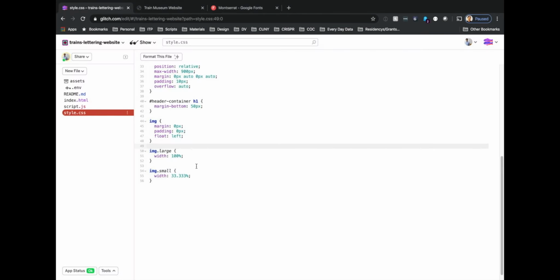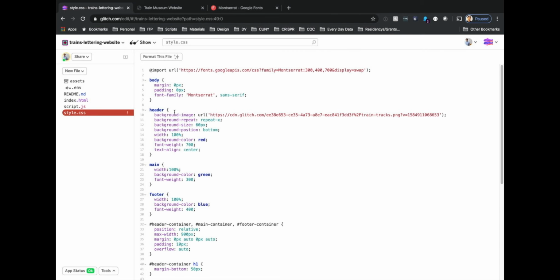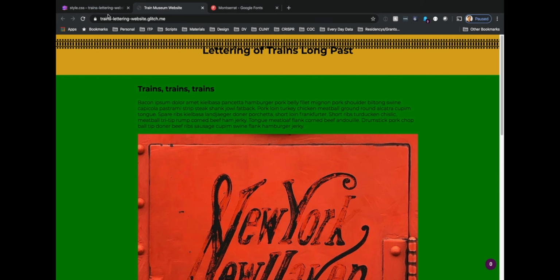Why don't we change just the background colors on everything? So let's change the background color for the header. I'm gonna make it a like orangey color. So this is DBA81D. So it's an orangey color at the top.